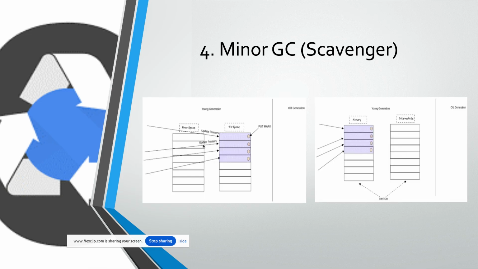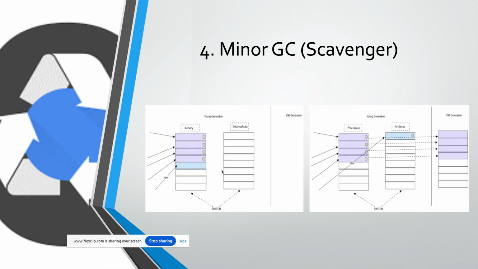So we have the pointer updates, and after that we switch, and this is also called the nursery, and if there's more objects and GC again, this stuff goes to the old generation.